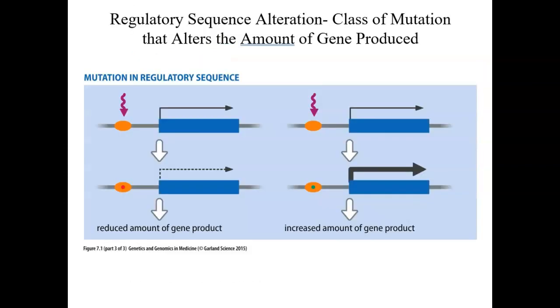Also, we can have a situation where there's some regulatory sequence that's changed. A lot of the regulatory proteins like transcription factors, or genes that transcription factors affect, can control the amount of the gene product. That can happen through the transcription part or the translation part. So let's just say, for example, you need X amount of a protein, I'll make one up, like insulin. The amount of the insulin gene is regulated in part by the amount of sugar, particularly glucose, that's in the blood and also in the pancreas.